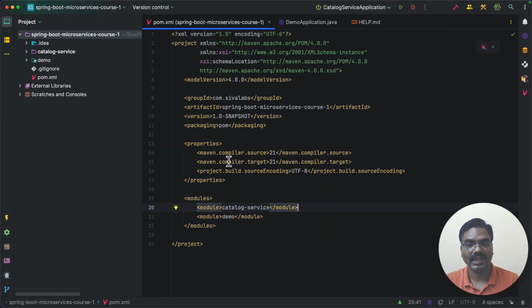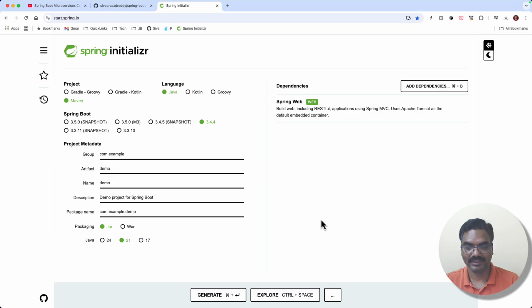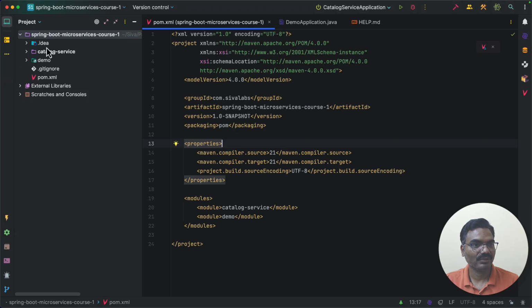Or if you don't have Ultimate Edition, you can go to start.spring.io, generate the project, unzip the downloaded zip file, copy that folder into this root directory, and again add that as a module. As simple as that. I hope this clarifies the question of how I created the root project and then added submodules into this root module.